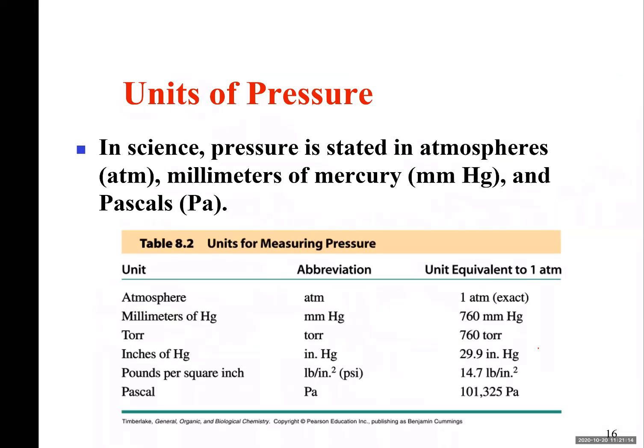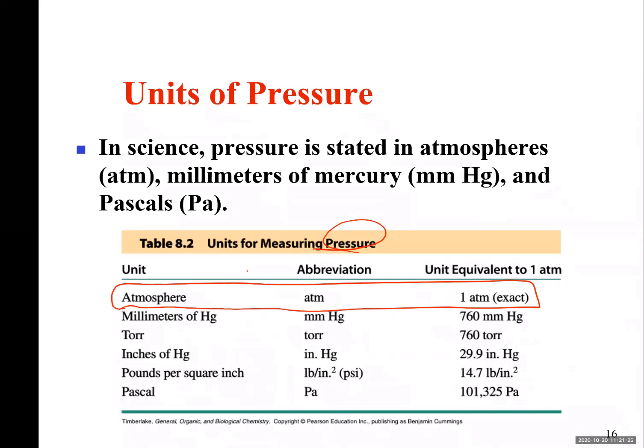All right, so these are the units of measuring pressure. Atmospheric pressure, 1 atmosphere. So we measure pressure of any gaseous system in atmospheres, or we can measure the height of the mercury column, which results from the atmospheric pressure. If you measure it in millimeters of mercury, 1 atmosphere is equal to 760 millimeters of mercury.